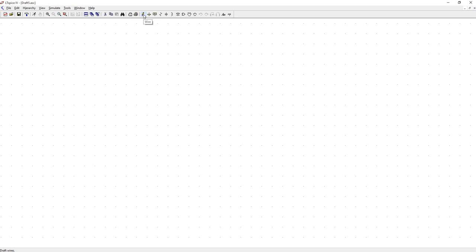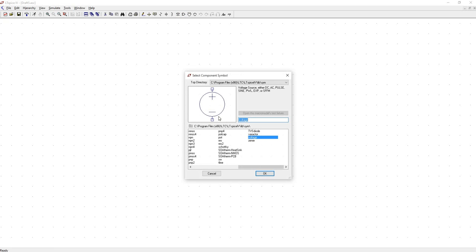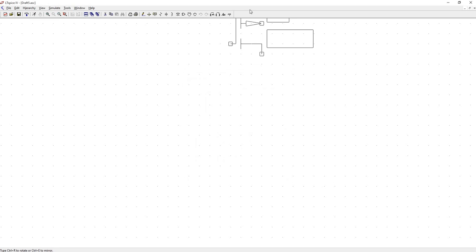This is the wire tool, so you're going to connect all your components together. This is your ground tool, every circuit needs a ground. This is your net, so if you want to, well, we'll go over that in a minute. This is your resistor, capacitor, inductor, diode, component, so let's click on that. This is where all of your other parts live. This is your move tool, your drag tool, undo, redo, rotate, mirror.